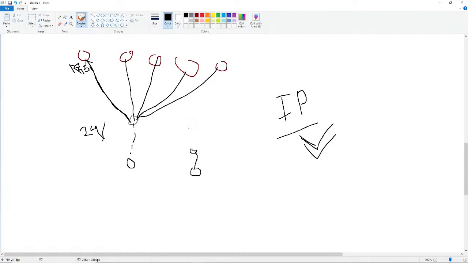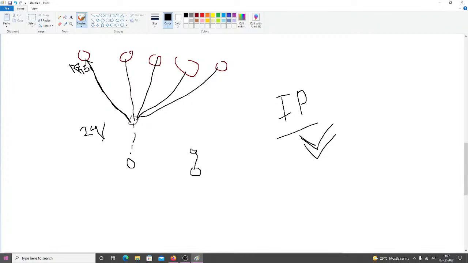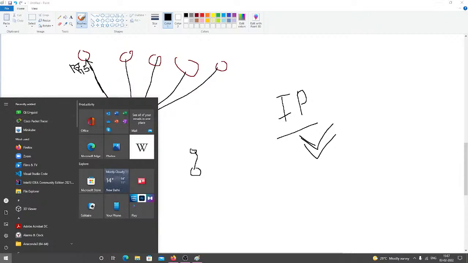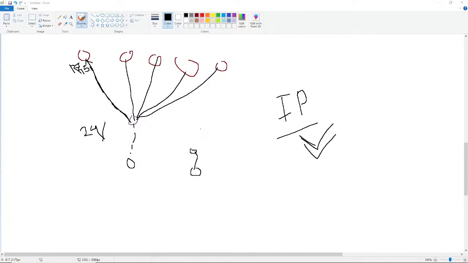We use device software like Cisco Packet Tracer.